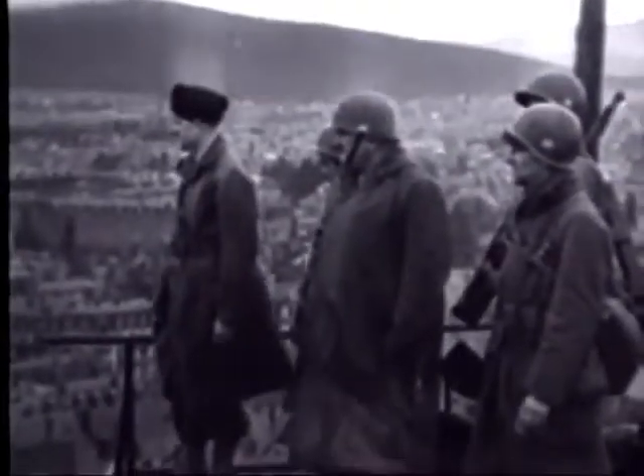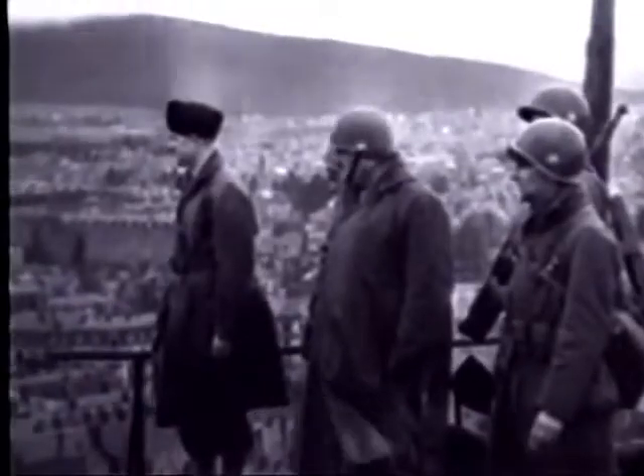The seizure of Belfort is climaxed by an attack on fanatically resisting troops in the Chateau de Belfort, a 17th century fortification. Commando d'Afrique man a 57-millimeter gun. After its fall on the morning of the 25th, the fort area is inspected by Major General Armand Chayet, commanding French artillery. From the Chateau's roof, the General looks out upon the captured city of Belfort.